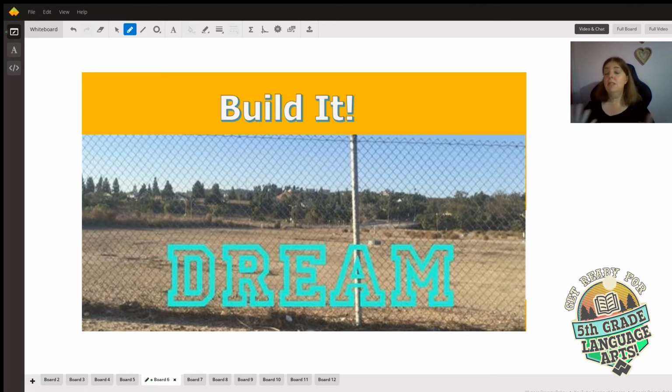Imagine something empty, like perhaps an empty basketball court or a large empty room, or a large field, or maybe even a wide ocean with water, or outer space. What are you going to build?